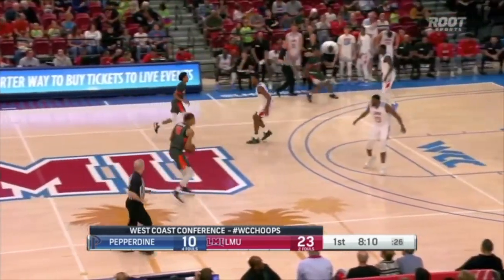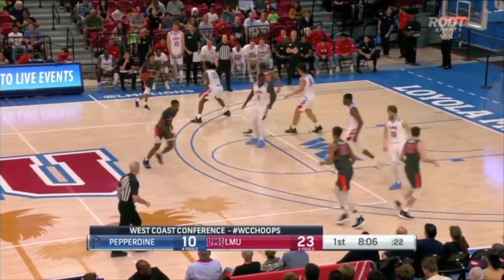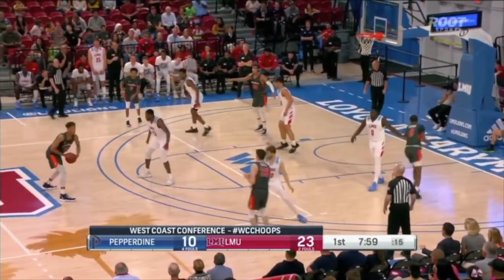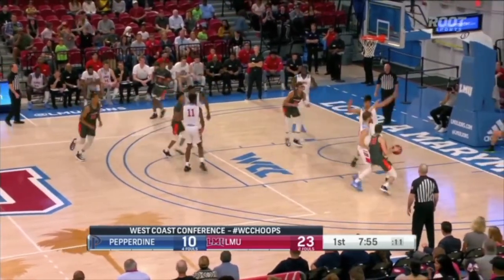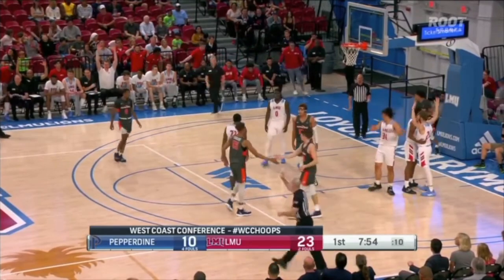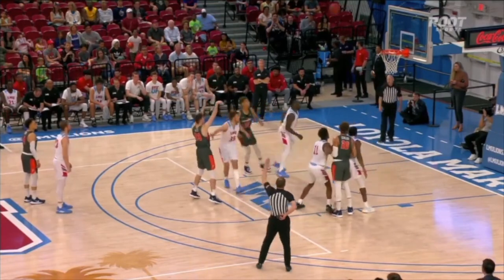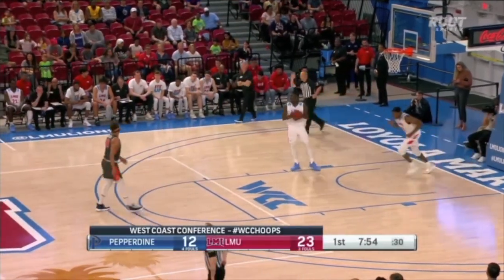And that's what LMU will do. If they can get a great shot early in the shot clock, they'll take it. That was a great pass, great finish by LePepper. An 11-0 run for the Lions to open up the 13-point edge. Chavez will shoot 2. The call, doing a great job. Sometimes just that little switch makes a world of difference. He's got those 2 early fouls.